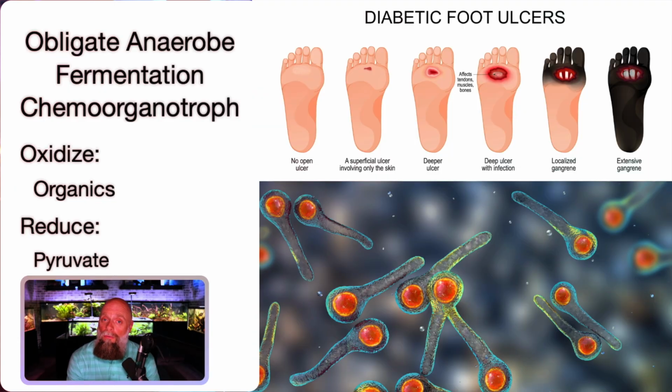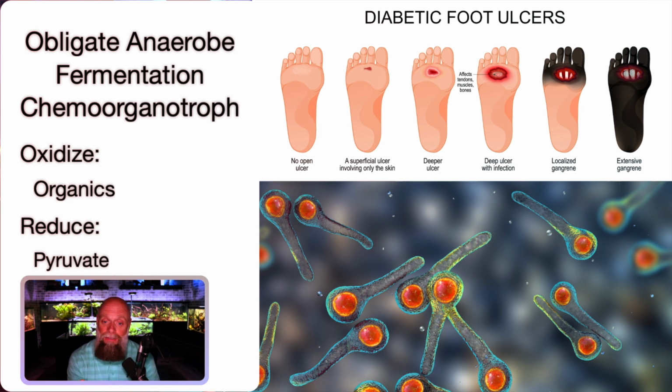Now there's an important group of organisms. These are also obligate anaerobes in the sense that they cannot be in the presence of oxygen, but they ferment. They don't have a terminal electron acceptor associated with the electron transport chain. And so these fermenters, a lot of them are the Clostridium genus, i.e. tetanus, and the organism that causes gas gangrene, Clostridium perfringens. So these two are really, really important potential human pathogens. You can see a picture of C. tetani right there that causes tetanus.